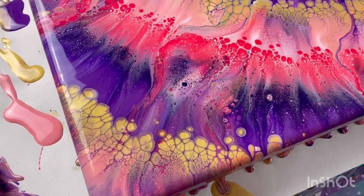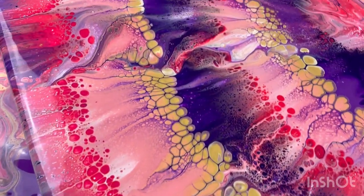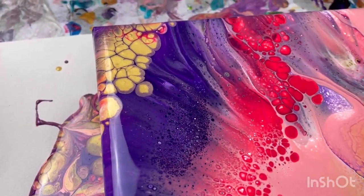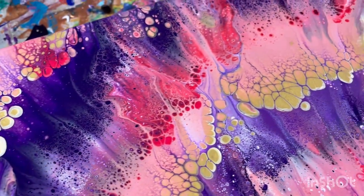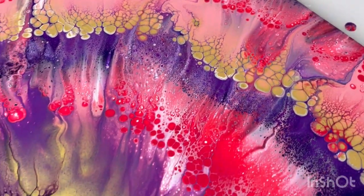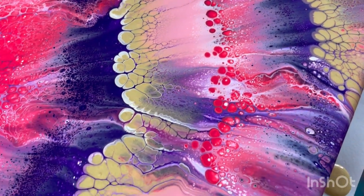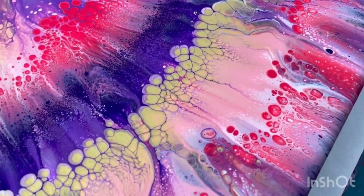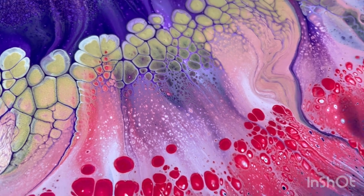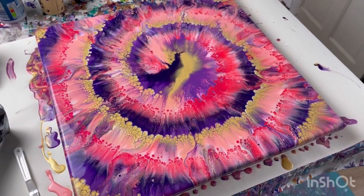Just look at these cells — they've interacted beautifully. The pinker cells are slightly smaller; the gold cells are huge. But because this is a big canvas, it works. On a smaller canvas it would look too crowded and too chaotic. My mind is racing — I'm already thinking what can I do next, what colour scheme next? These colours are so pretty together, and you can see it works having colours that will blend well together. There is a muddy area in the middle, but it's either pink or purple or a combination, so colours that blend well to make another colour is definitely the way to go.